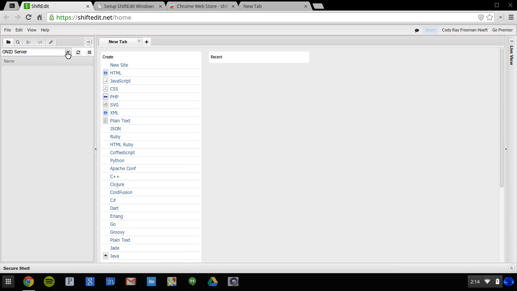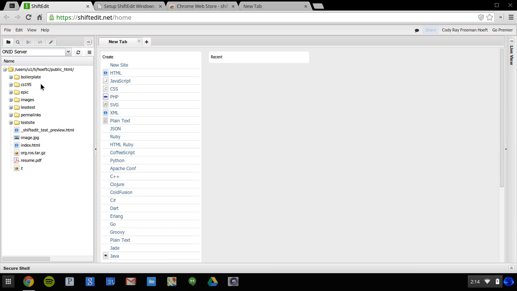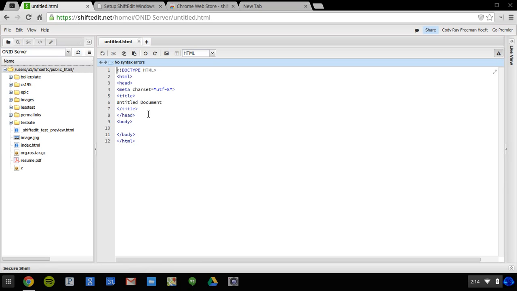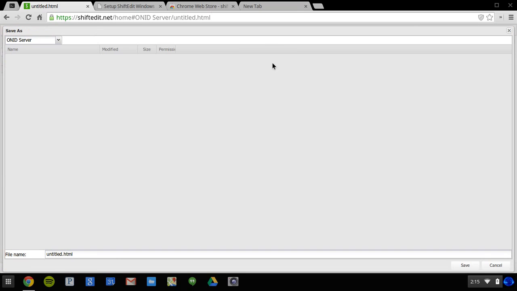And we're going to wait for that to catch up there. So as you can see, even though it gave that one error message, this is still working perfectly fine. And as you can see, I have a whole bunch of stuff in there. Yours will probably be empty. But that's how you set up ShiftEdit. You should be good to go now. Should be able to create an HTML file in there just fine. And yep, it went just fine, so I'm going to save that. And that's about it for the actual setup.